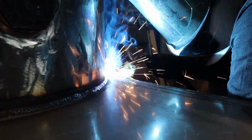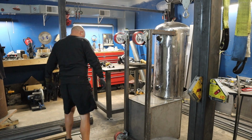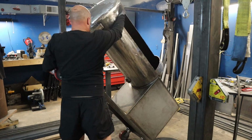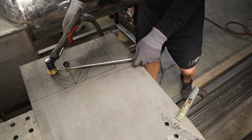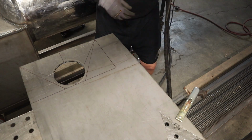And while it was up, it was perfect opportunity to weld out the bottom of the cook chamber, which that part usually is kind of tricky. So it's kind of nice how that worked out. And now back down to flat. It's getting a little heavy, so not doing that anymore.